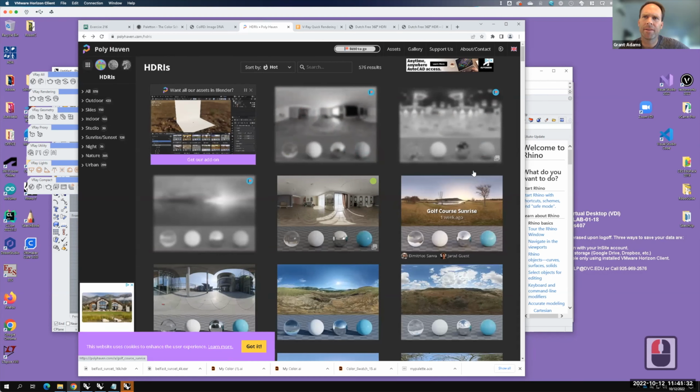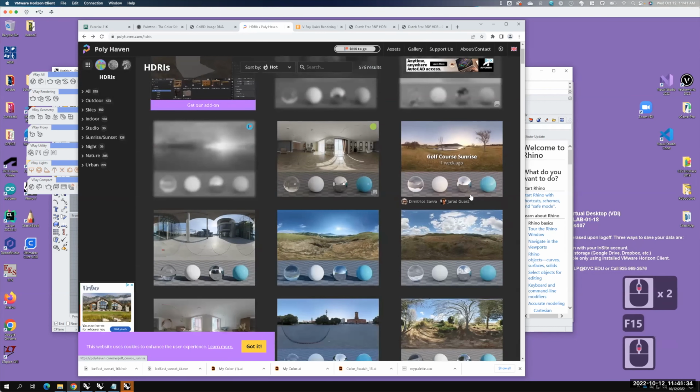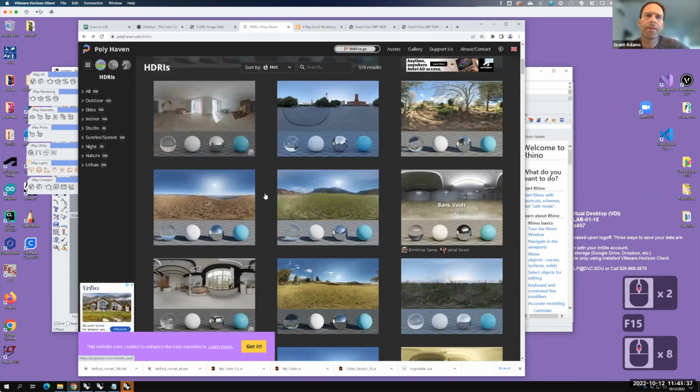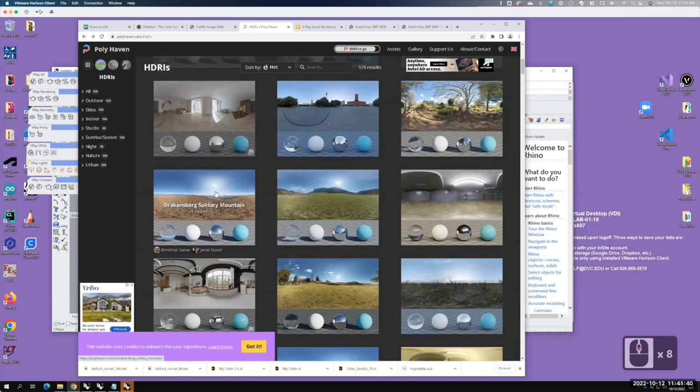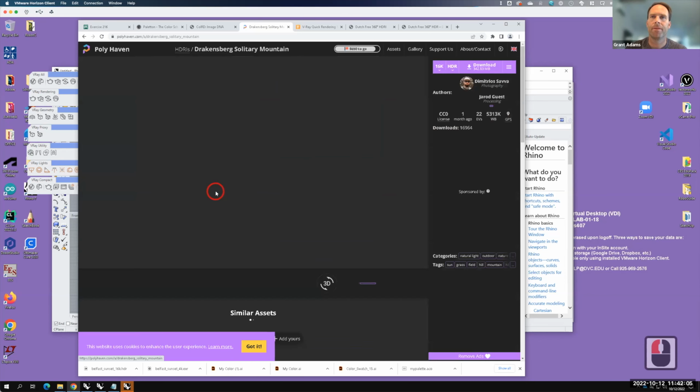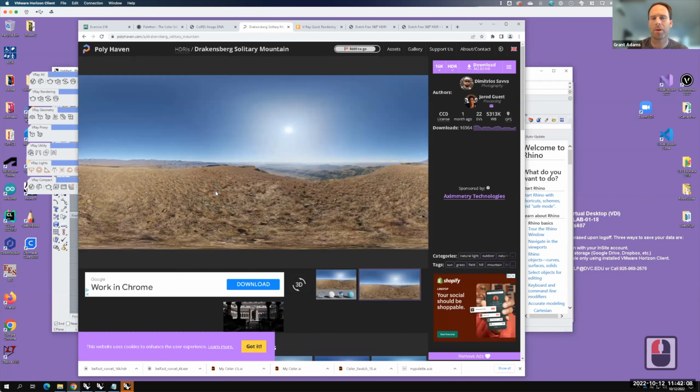Hold on. Can't you use your own picture? I'm sorry, say that again. I'm asking if you can use your own picture that you took. You know, we can, if it is a full spherical panorama that's been done as an HDRI. It's a combination of a full 360 that's shot with each image 3 times, deliberately under and overexposed, and then they're all crammed into one picture. So it's a lot of data. Yes, you could, but it's going to take some effort. Probably not.